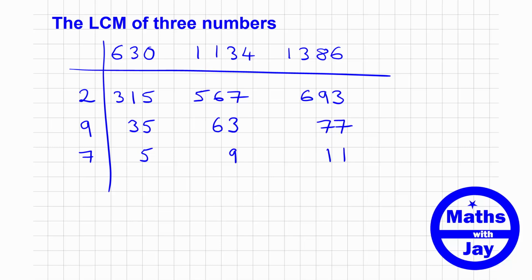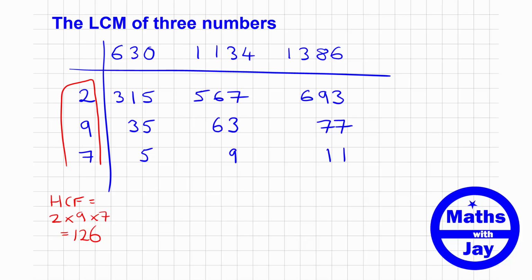So now we can use these numbers to write down the lowest common multiple. Now you could actually, with this table, use the numbers on the left-hand side, 2, 9 and 7, to find the highest common factor. I know we're not trying to do that here, but you could do it. We multiply those three together: the highest common factor is 2 times 9 times 7, so 2 times 63, which is equal to 126.